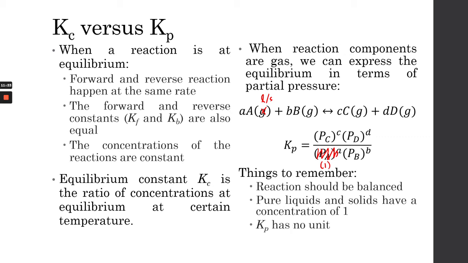Lastly, we must use the same units of pressure for all species. That means we either use atmospheres (ATM) or bar — the two most common units. If some partial pressures are given in ATM and some in bar, you must convert them all to the same unit. ATM is one of the most standard units, but if the problem specifies bar, then convert accordingly. Just remember: all gases must be expressed using the same pressure unit.